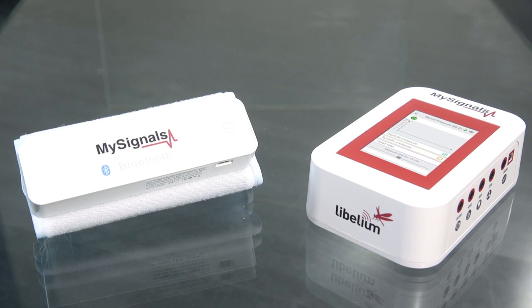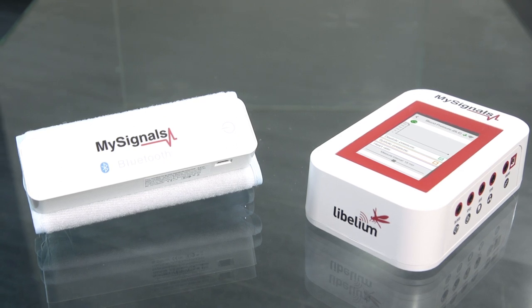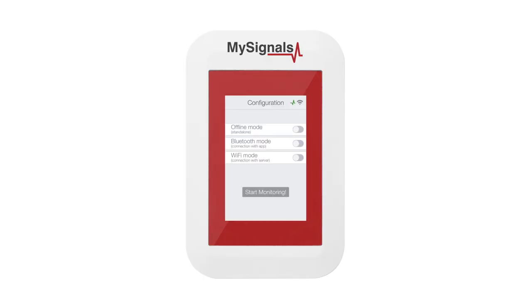How to use the blood pressure Bluetooth low energy sensor in MySignals? Bluetooth low energy sensors are paired with the MySignals development platform. You only have to switch on the sensor to send data wirelessly to the MySignals board. First of all, power MySignals.